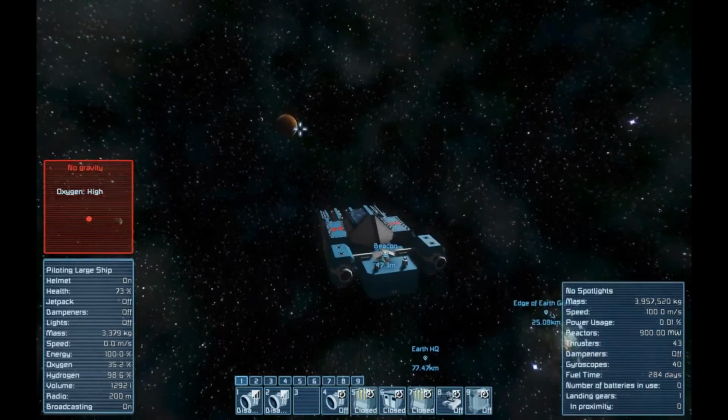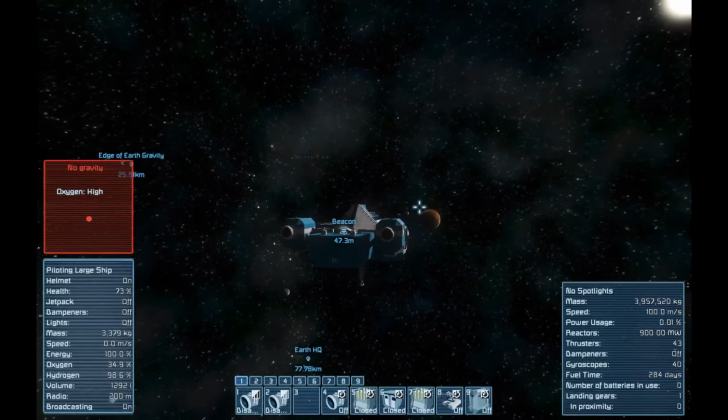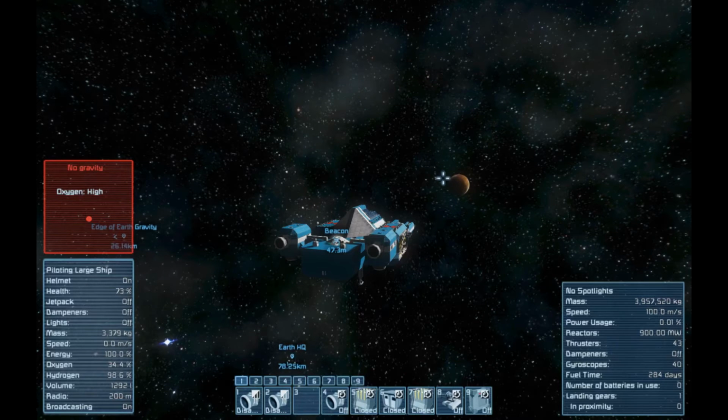So, I was half hoping that I was going to look like a fool there and turn around and there'd be a bunch of freaking asteroids. But, at the moment, there are no asteroids. So we're kind of screwed, blued, and tattooed.